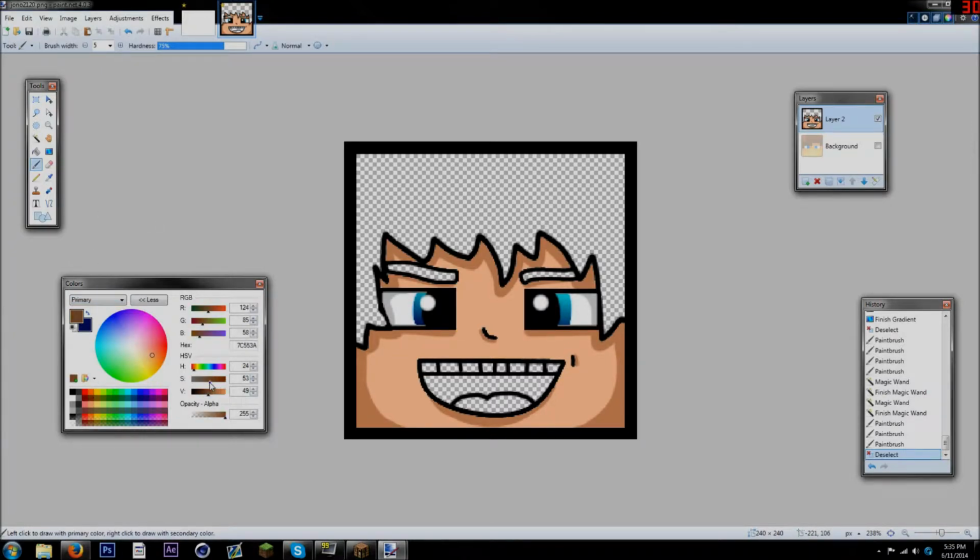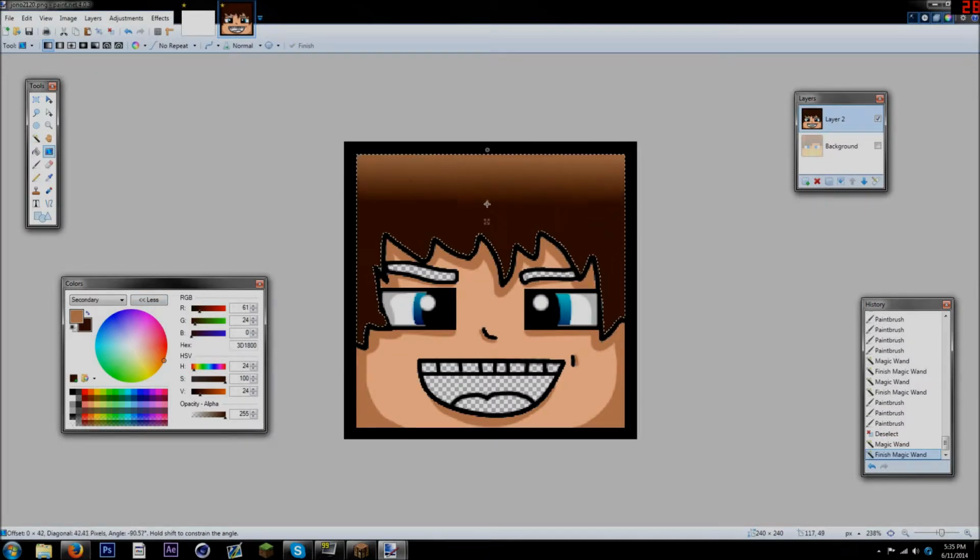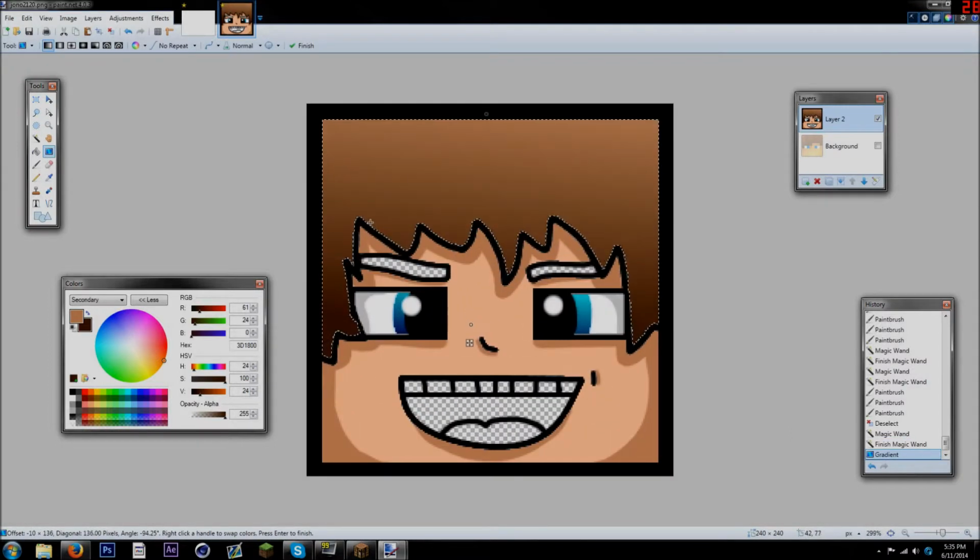Once you have done that, basically, this is for your hair, make one of them lighter and one of them darker because this is for another gradient. Pretty much just put a gradient on your hair, for the top lighter and the bottom darker. It just gives off a really nice effect. If you're still confused about gradients, just feel free to rewind back because I do explain everything, I'm just a bit fast.